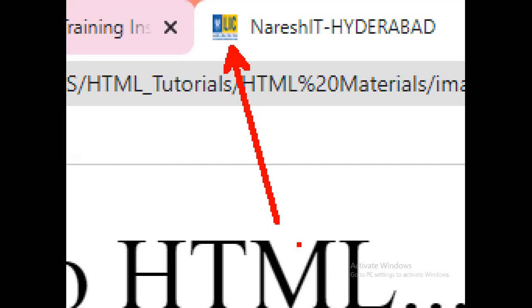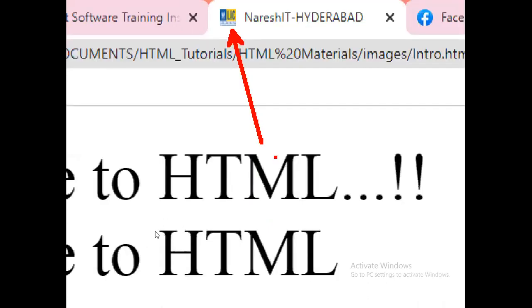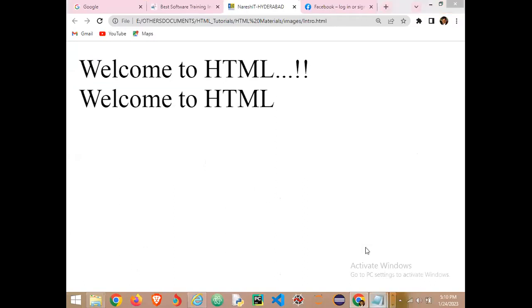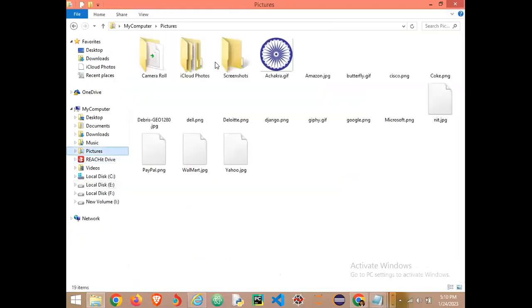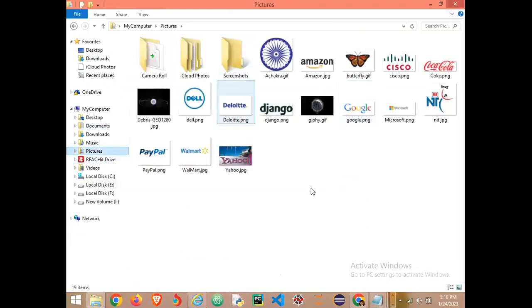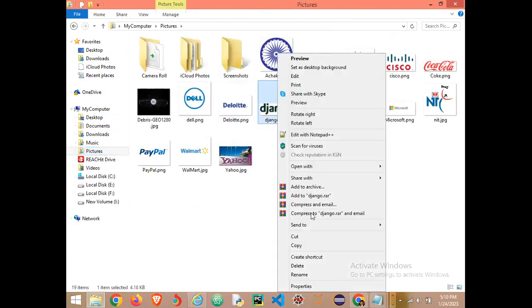So finally you got a fav icon. No sir, in my system only, it is available in a different location. Okay, good, we'll go there. For example, in this location some of my pictures are available. For example, I want to keep my Django image there. Right click on the Django image, go to properties, and take the path of the Django PNG where it is available.